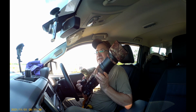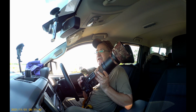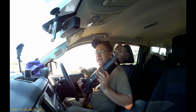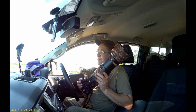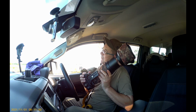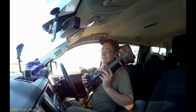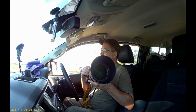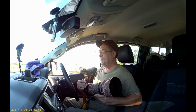Yep, this is a fantastic lens. It really is. Internal focusing motors, excellent VR system. VR is vibration reduction, if you don't know. But yeah, it's a fantastic lens. But the only thorn in my side at the moment, the only downside for me, is the camera body. I really need to get a new one, but that's sort of out of the question at the moment. But as soon as I've got a bit of spare cash, then yeah.